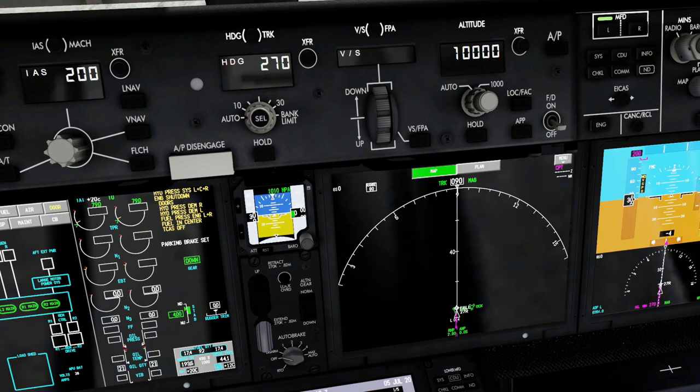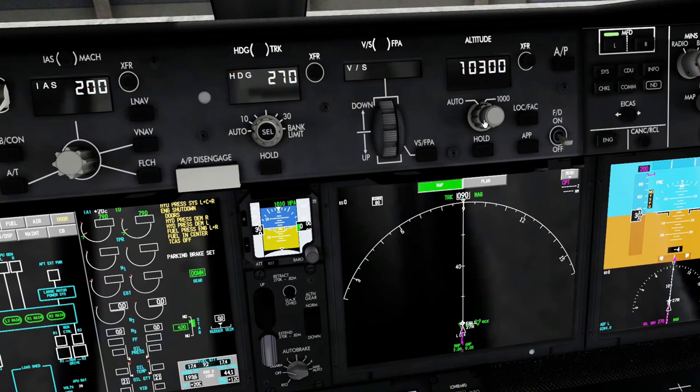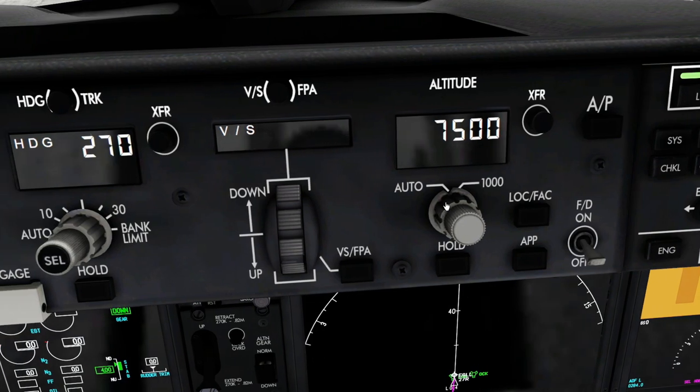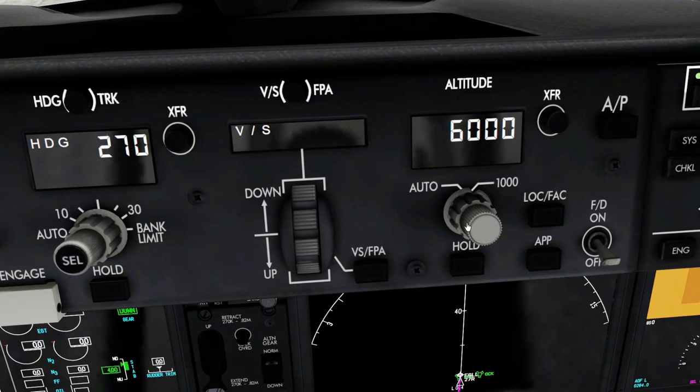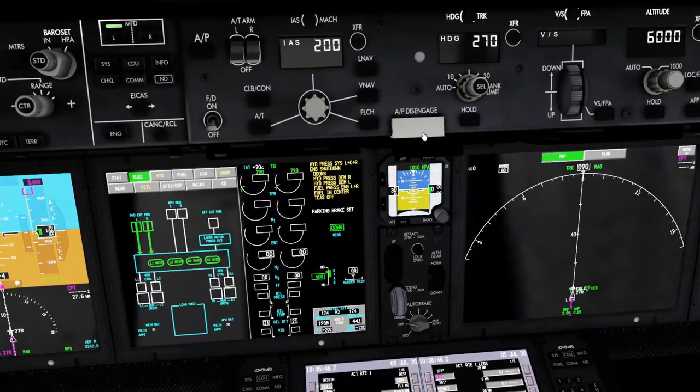But at Heathrow, I'm not too sure on initial climbs. I'm just trying to look at my charts and my other display here. I can grab it. Here we go. Yeah, so it doesn't actually talk about initial climb. We'll just put 6,000, which is what I would guess it should be. So you can actually switch between auto and 1,000, auto being increments of 100, and then 1,000 being increments of, well, 1,000. This is in feet as well.